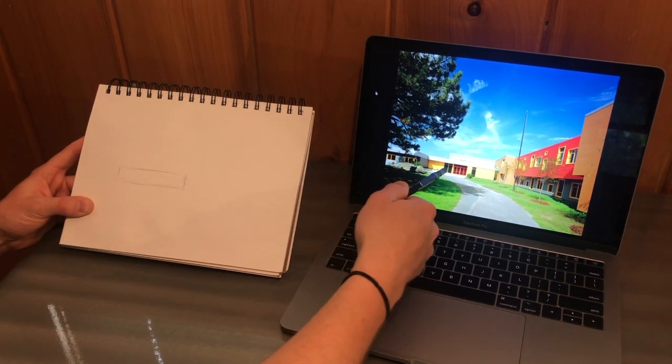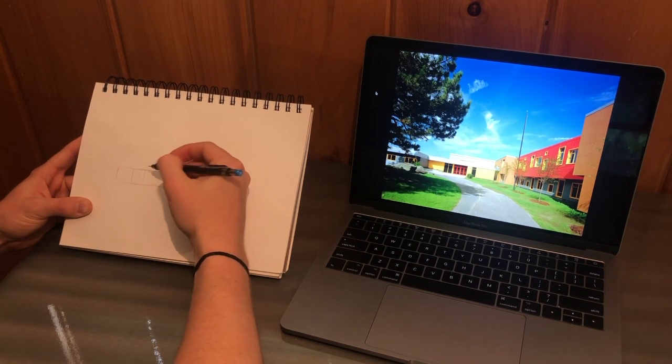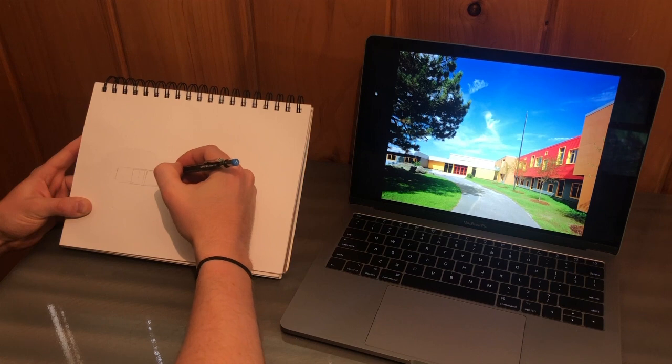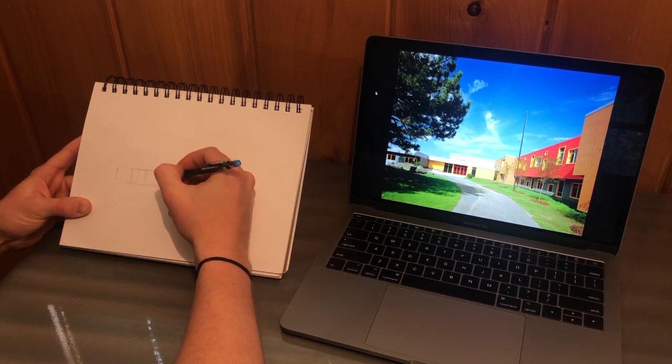Okay, and then I see 1, 2, 3, 4. I'm going to do these lines. We will add more details in later. But basically I'm just trying to get the rough shape.